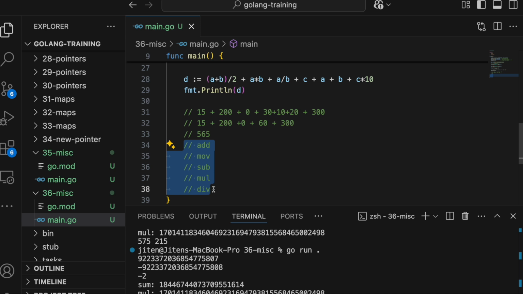Why do I say it means a lot? Because whenever the processor is processing something, a context switch happens.